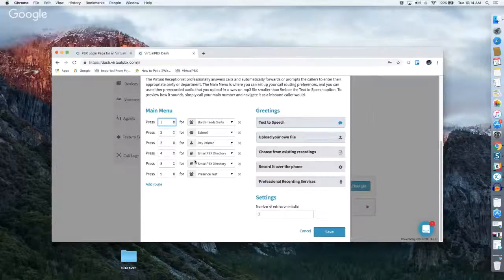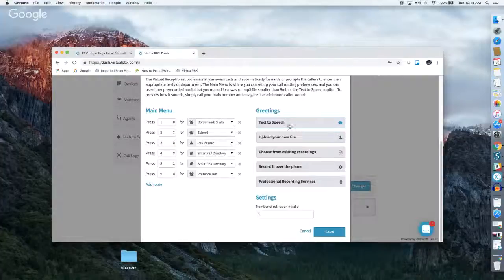You can also send it to a media file, like a message, right? The downside for just sending it to a message is basically once the message ends, the call ends. It just says thank you and disconnects the call. Whereas if you send it to a voicemail box, then they can actually leave a message if they want to. Basically, adding a route allows you to put a new number sequence if you're so inclined.